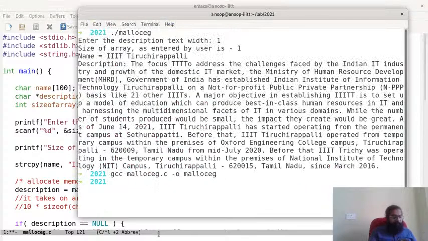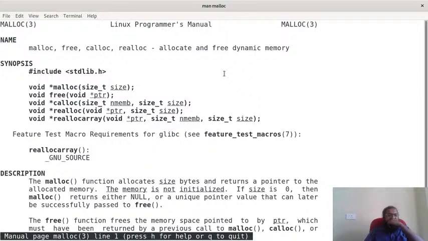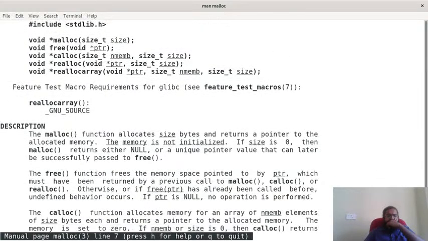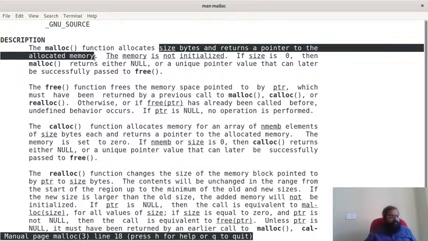I have to do one more thing, man malloc. So I just opened the Linux programmer's manual for malloc. You can see that malloc, free, calloc and realloc allocate and free dynamic memory. Let's read what malloc is from the description. The malloc function allocates size bytes and returns a pointer to the allocated memory.